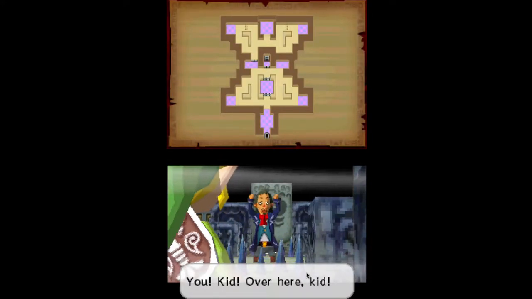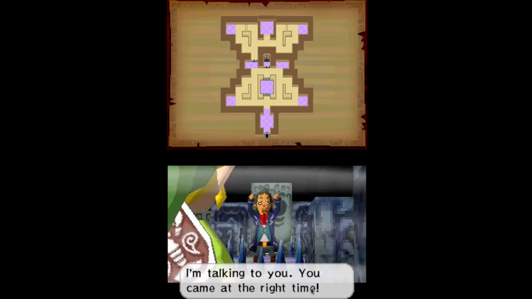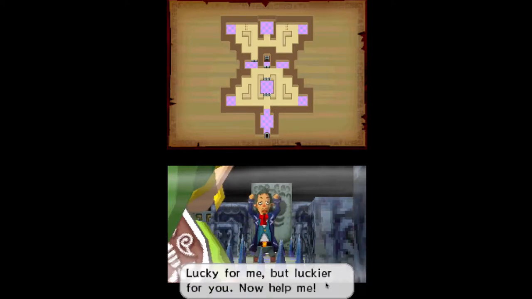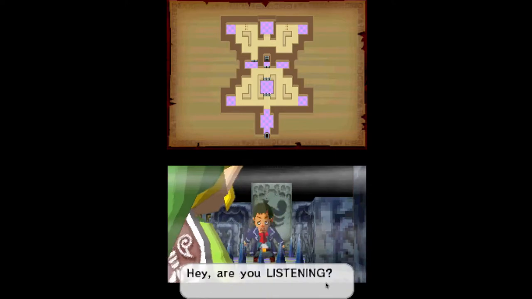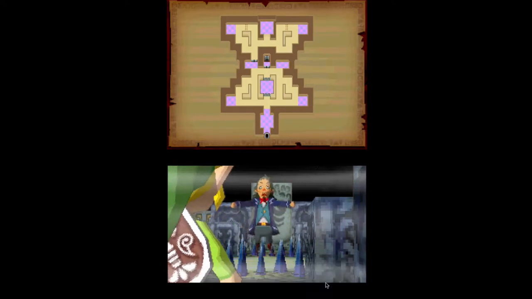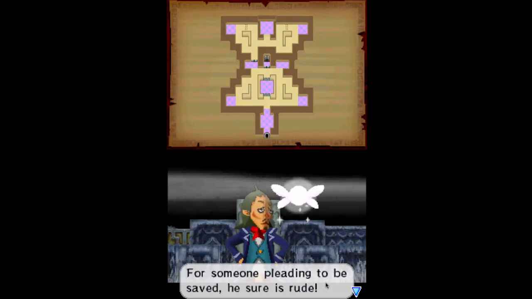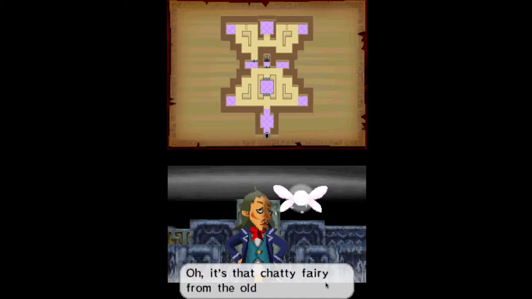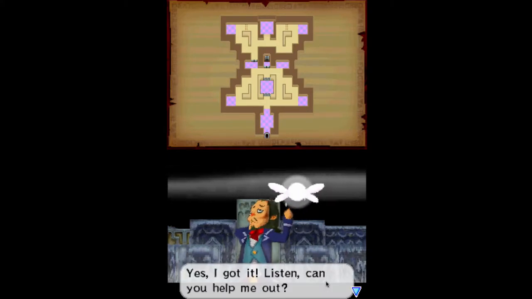You! Kid! Over here! Kid! Come on. I'm talking to you. You came right at the right time. You're lucky you found me. Lucky for me, but luckier for you. Now help me. That's Lineback. Hey, are you listening? I said help. For someone planning to be saved, he sure is rude. Oh, it's that chattery fairy from the old games.